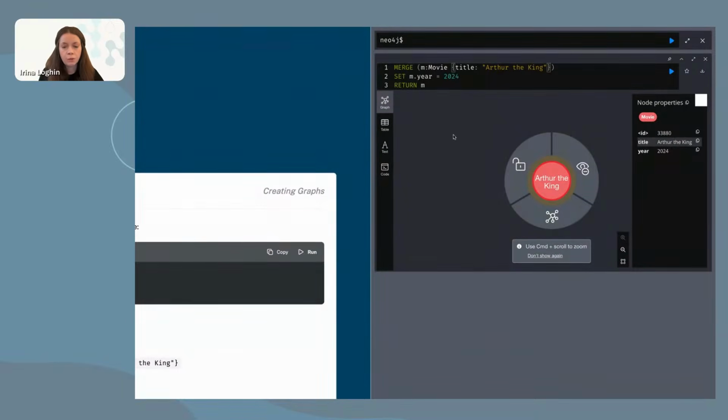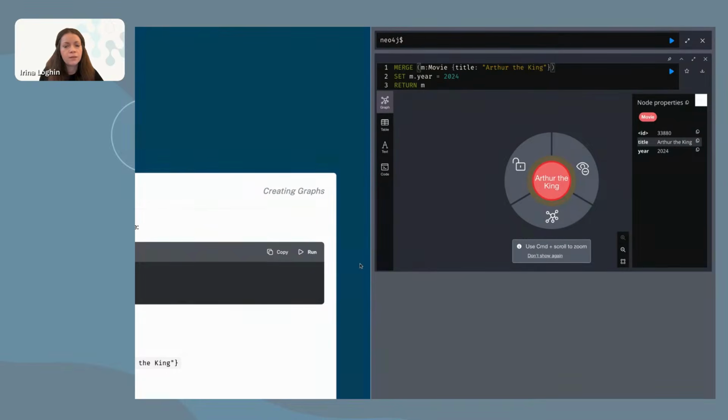So we return the node itself, and we can see that we have just one node displayed as a representation on the graph, and on the right-hand side we see the node properties. It has an ID associated by default because you will need a reference number. We also have the title property that we have just expressed through our clause, and the year property, so you can see all the details here.